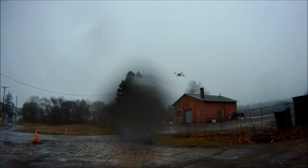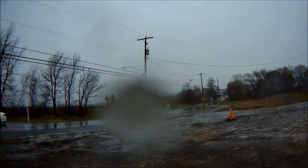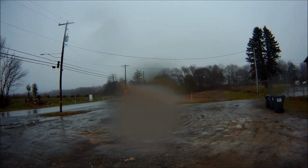And you'll start to notice on my lens here, we are going to start to get some spots here because, again, it is raining. And unfortunately, that's what you get with it. And we have one spot kind of off-centered here. But you should still be able to see the drone. You should still be able to get the general gist of this flight here. I do apologize for that, but again, it's raining.